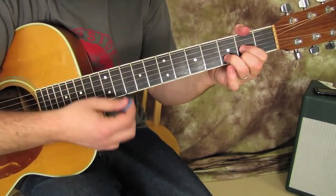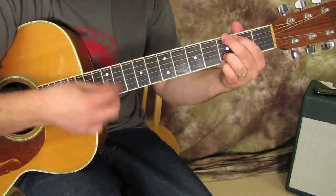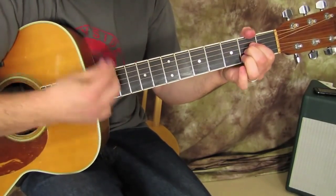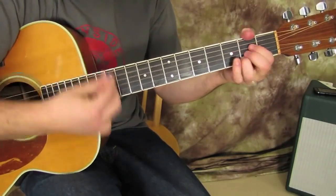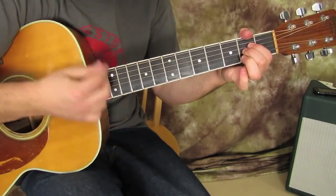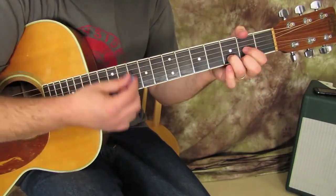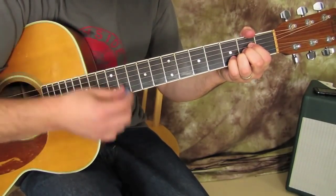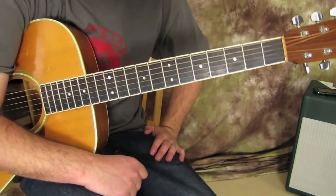Now, with the D chord, you could do the same rhythm pattern. So the only other two parts in the song, you can follow those same rhythm guidelines there.